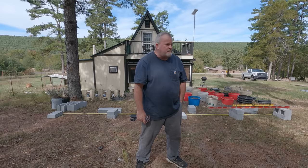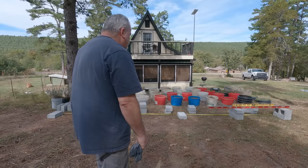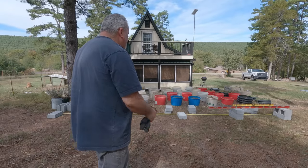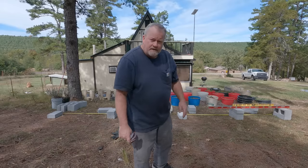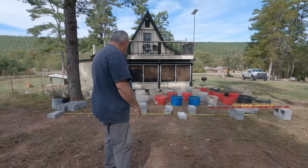She's so silly. I don't really have another flatter piece of land. There just isn't. Other than right there. It's not going there. We're going to get it here. It'll be fine. Probably just set it on the ground, and then he'll have to lift it up and see what we got to do to make it level.